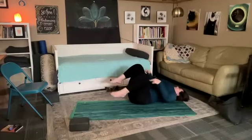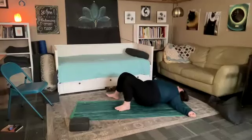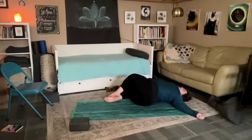When you feel ready, we'll soften the feet down to the earth, press into the feet, slide to lift the hips, and slide the hips over to the left in order for the knees to stack over to the right. And then find this twist by turning your gaze over towards your left hand, just relaxing into the support of the earth.